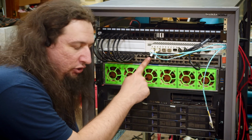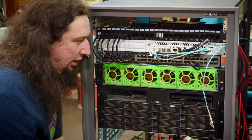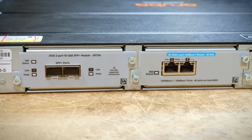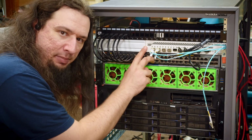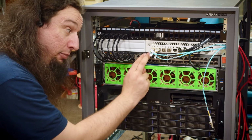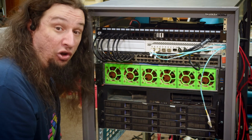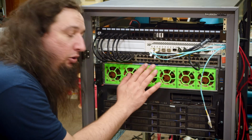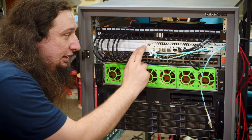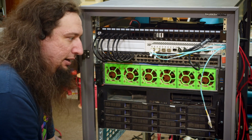And this is also one of the reasons why the DAC pass-through was going to happen kind of no matter what. Because this switch actually has an SFP Plus port in a module on the back. And if I had both of these on the back of the rack, I still would have had to pass one of these through because all the ports for this are on the front and then the port on this is in the back. So no matter what, this was going to happen, so I don't feel too bad about it, at least. So that's how I'm doing the 1 gig switching. The MikroTik is for 10 gig fiber only, and then this is just for in-the-rack random management stuff.